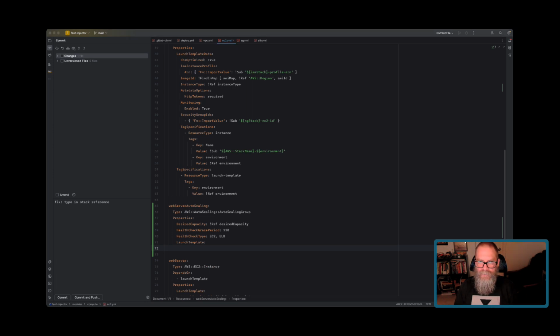So we're going to say launch template ID, and we'll just put our placeholder in there for the time being, and then we're going to say version. We're going to come back to these because I got to look these up, and we'll say to do there as well. So that's all we need for that.